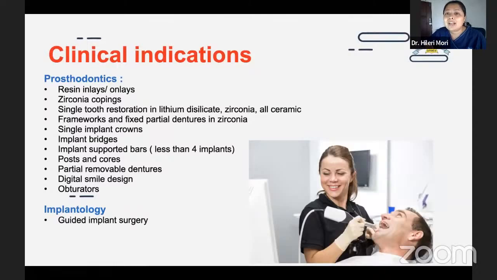So the intraoral scanner has extremely wide applications in prosthodontics, whether you are doing inlays, onlays, zirconia crowns, or single tooth preparation for Emax restorations, that is your lithium disilicate. Then the frameworks and fixed partial dentures, and zirconia for single implant cases, implant supported bridges, implant supported bars as in your implant supported overdenture cases, post and cores, partial removable dentures, digital smile designing, and obturators in case of maxillofacial defects. In all these cases, intraoral scanners can be used.